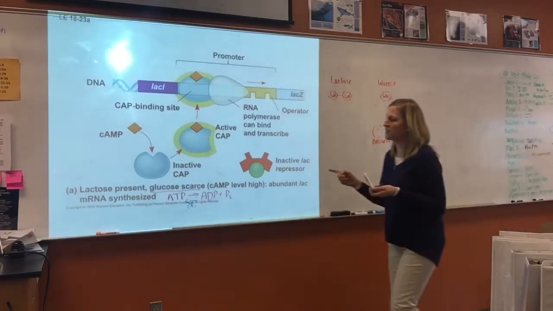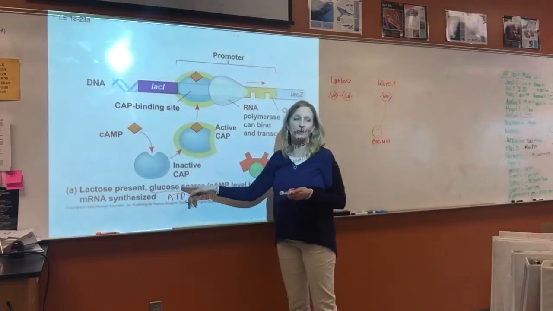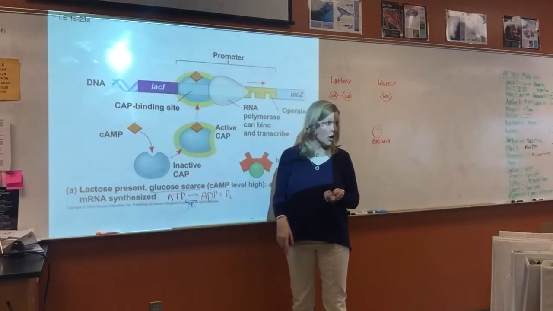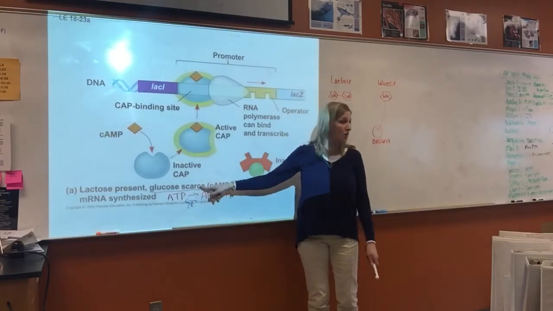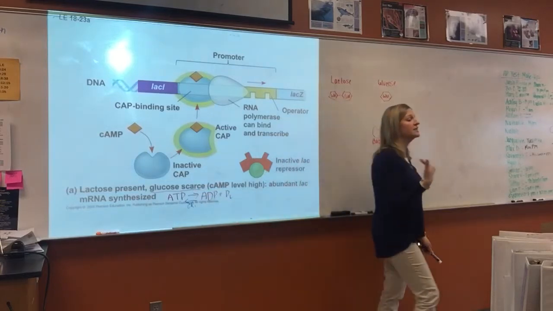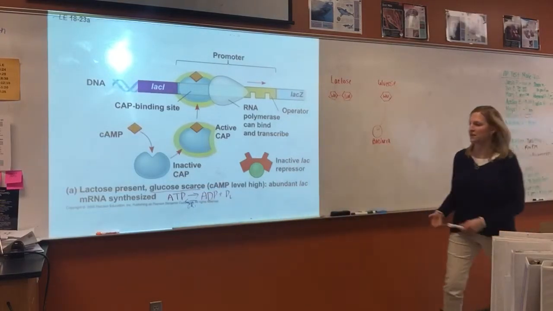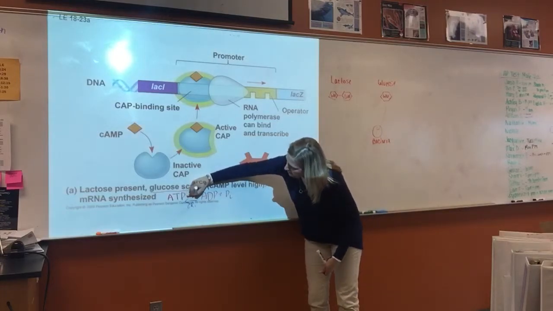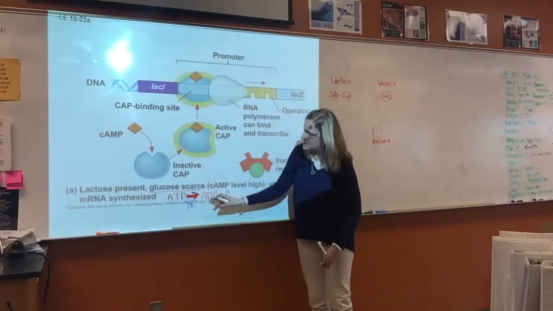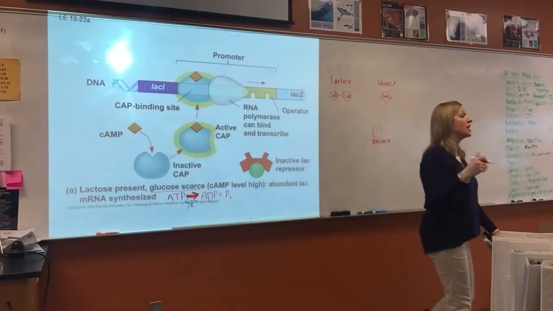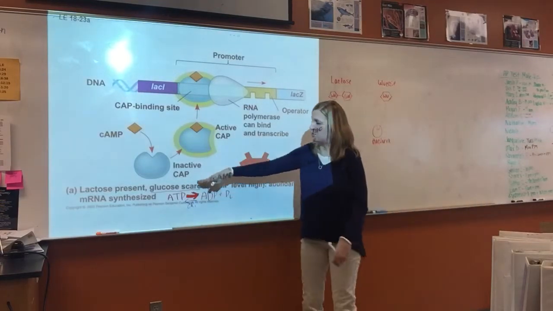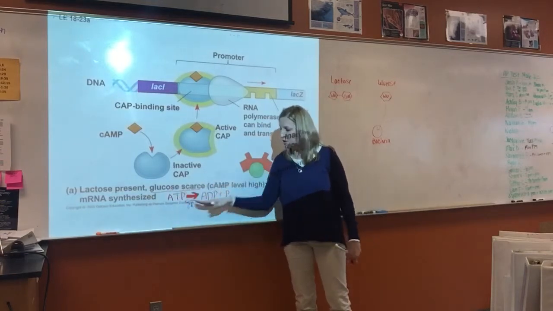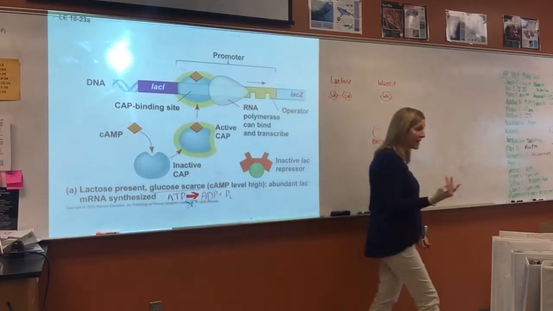But in order for cellular respiration to happen, what do you need? Glucose, right? Do we have glucose? No, glucose is scarce. So I'm going to make this arrow to the right bigger, because ATP is being broken down into ADP and a phosphate for energy, but since glucose isn't present, the reverse isn't happening, so they're not regenerating ATP.